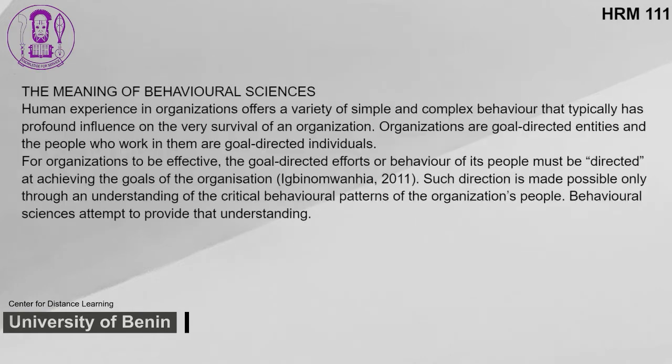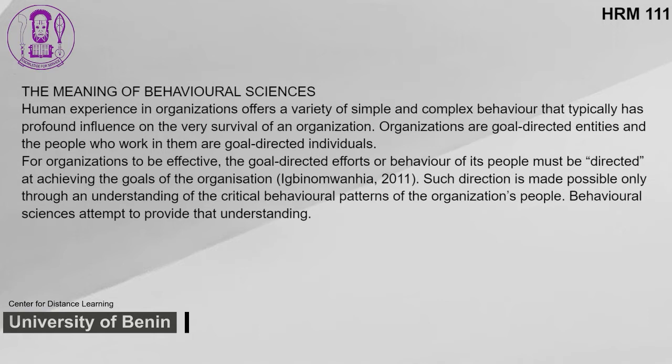The meaning of behavioral sciences. Human experience in organizations offers a variety of simple and complex behavior that typically has a profound influence on the very survival of an organization. Organizations are goal-directed entities and the people who work in them are goal-directed individuals. For organizations to be effective, the goal-directed efforts or behavior of their people must be directed at achieving the goals of the organization. Igbinomwanhia, 2011.